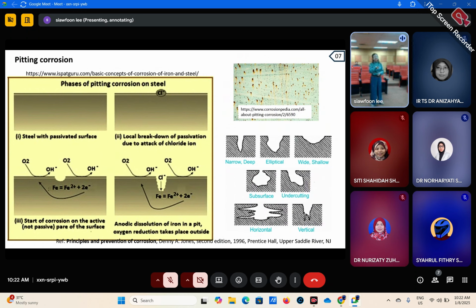So you can see that, okay, it's only one spot, it's nothing. Actually, it's wrong, because when they go deep inside, they will start to cause the steel to break into half. Because inside you can see they can develop into this subsurface and very big corrosion inside, although outside you see that it's just one point.